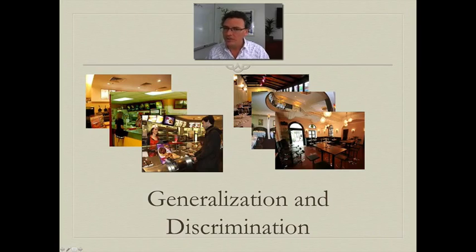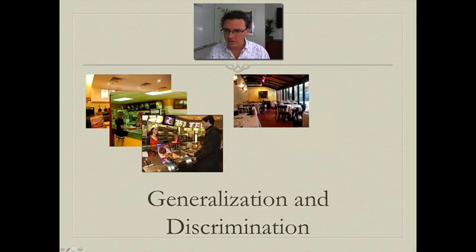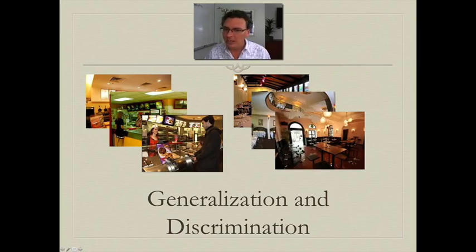If it looks sort of similar, and these ones do, then we can apply the same rules. But we also learn that sometimes there's critical differences, even though both of these are places we go to get food and to pay for it and to have somebody else cook it and serve it. The rules are different. So we have to discriminate between these different kinds of restaurants, but then within each kind, we can generalize these rules.